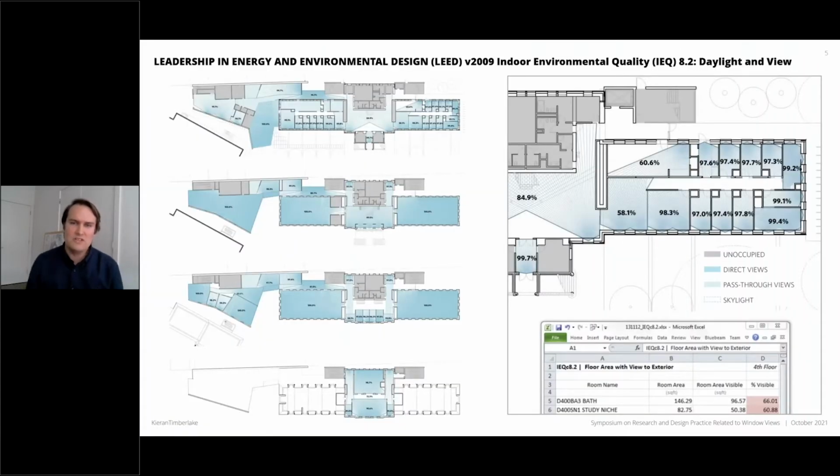In terms of our early studies of window view access, we leveraged similar techniques to those isovists that were really focused on the automation of previously manual credentialing workflows. So LEED 2009 required us to achieve a direct line of sight to outdoor environment via vision glazing for 90% of the regularly occupied floor areas. So we really took those similar concepts in a 2D manner almost, and struck rays from the edge of windows back to the corners of rooms to understand general area of room that had a view to the outdoors.